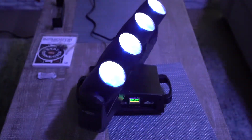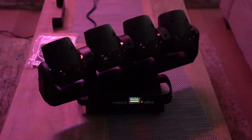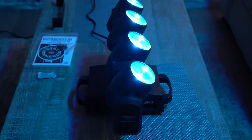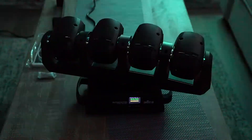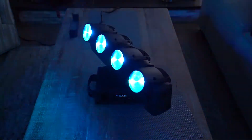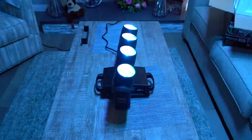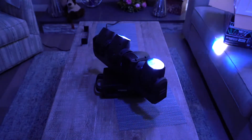The one I like to use is sound mode. Sound is really nice because it goes based on your voice and the music. I have a speaker right here — let's test it out. It's really cool, and then it slows down and goes back to blackout. Very easy to control.